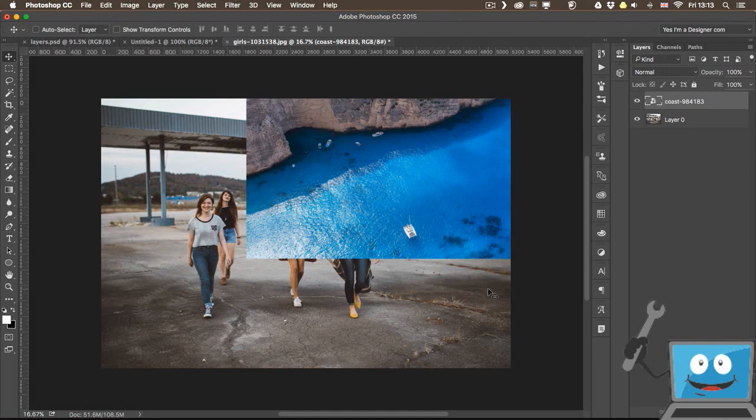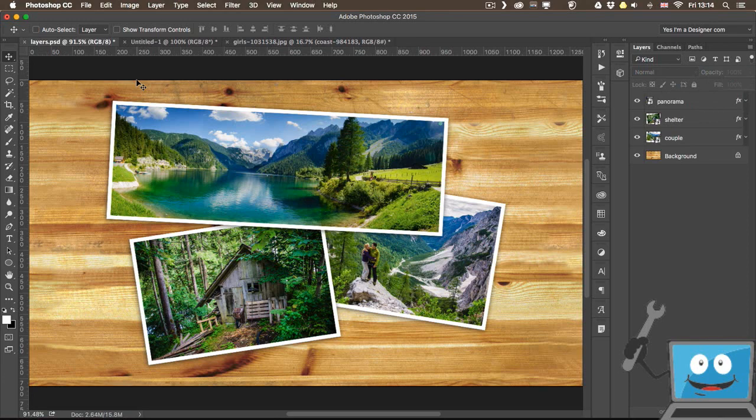In the next video I'm going to talk a little bit more about layers. So before you move ahead, make sure you practice what I showed you in this video, selecting layers, moving them around, hiding, showing them, and changing the order of the layer structure.